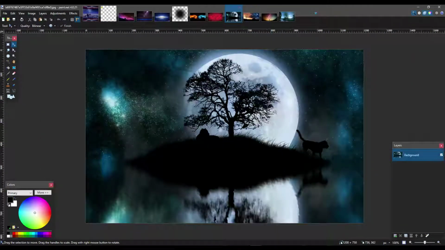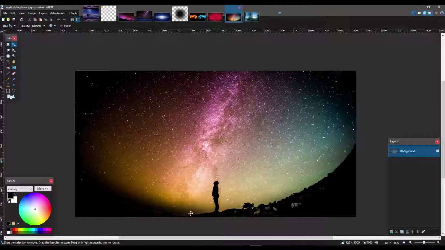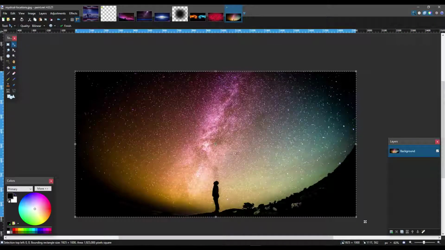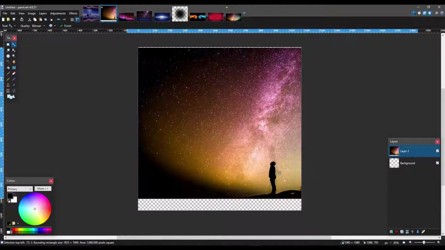That one's too orange for what we want to do. That one's a little bit too dark. That one's going to be too small. We probably will use that one. Yeah, let's go with this one right here. So with the background, we're just going to leave the background transparent. We always have the first layer transparent, because sometimes you want to do a color or something where you deselect everything.